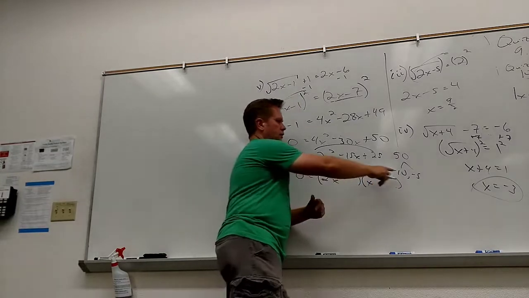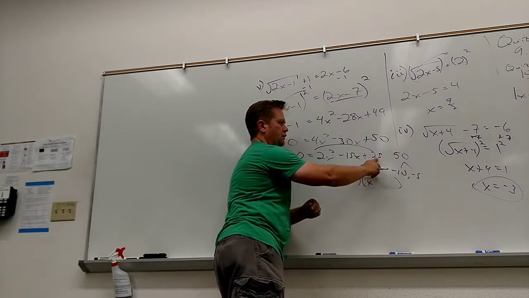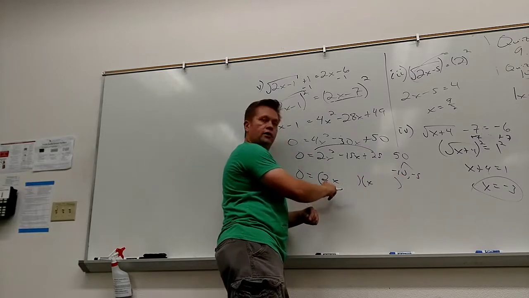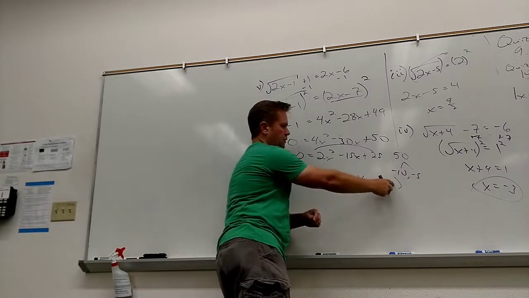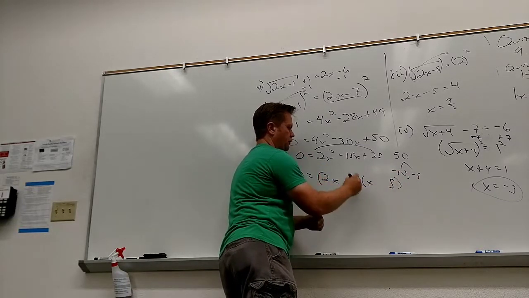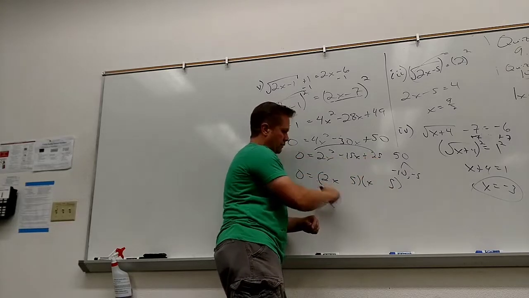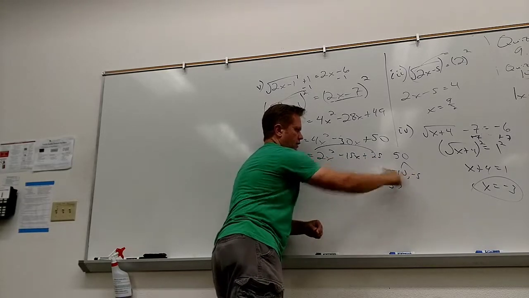Right? I need a negative 10 and I need a 25. I need a negative 10, negative 5. See how I had 2 right there? 2 times something I needed to be negative 10, so 5. There's my 5 and 5 for 25. I get my 10 right here. It's supposed to be negative, and the other thing's supposed to be negative.